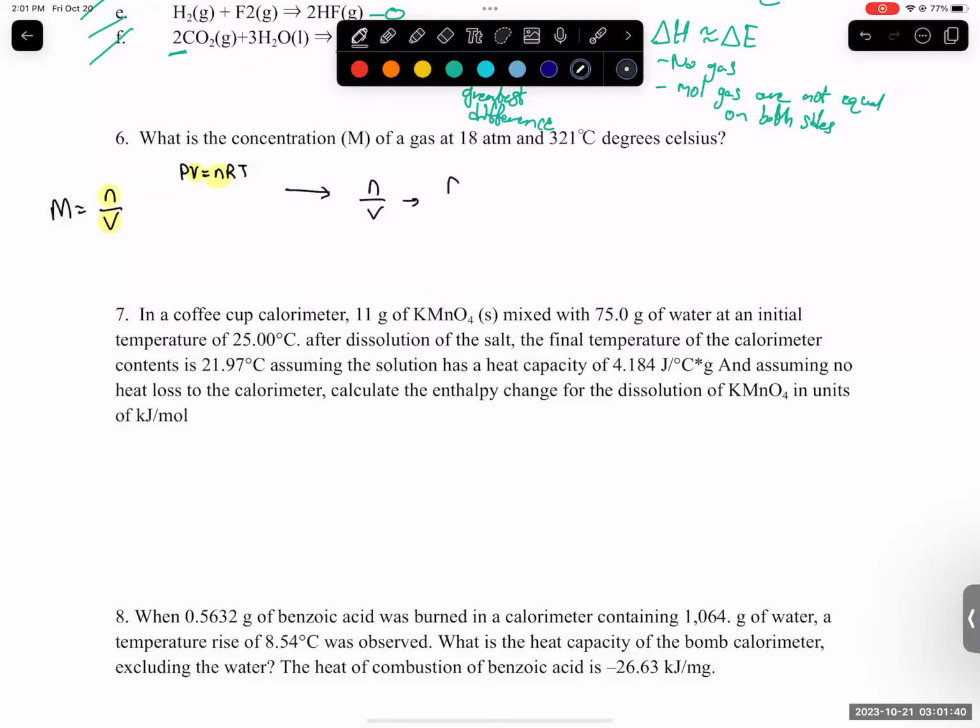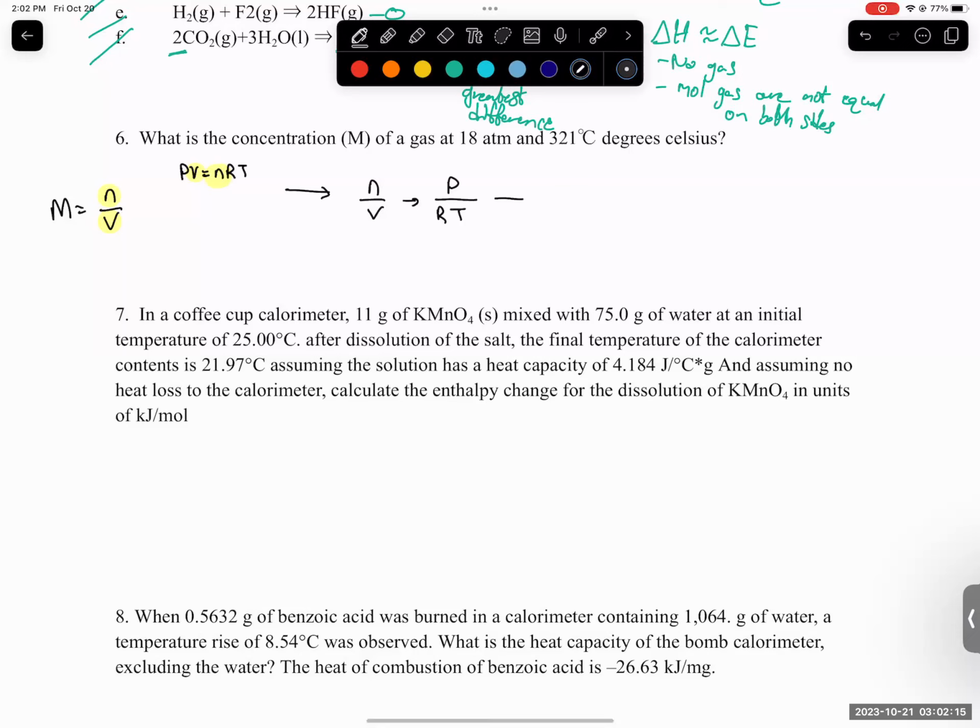And Celsius and the Kelvin. That's another thing, yeah. So when you use the ideal gas equation, you utilize R, the ideal gas constant, and R is in specific units that require specific units of other variables. So for example, pressure needs to be in atmospheres, temperature needs to be in Kelvin, and volume will always have to be in liters. And yeah, moles is in moles, not millimoles or micromoles.